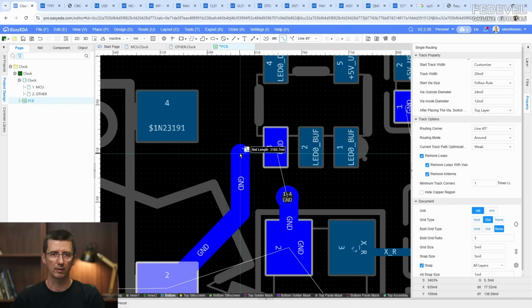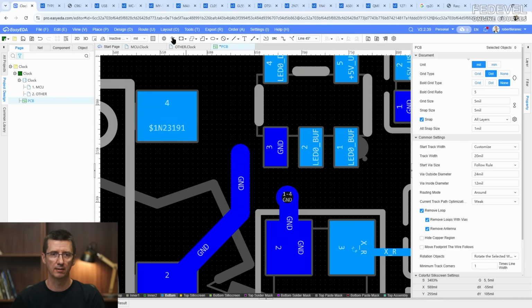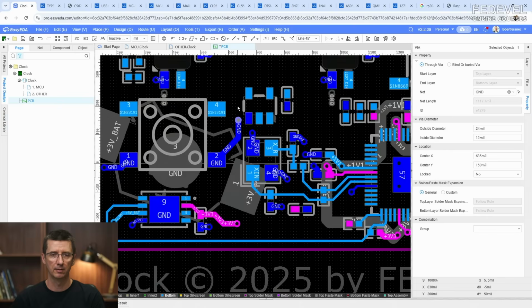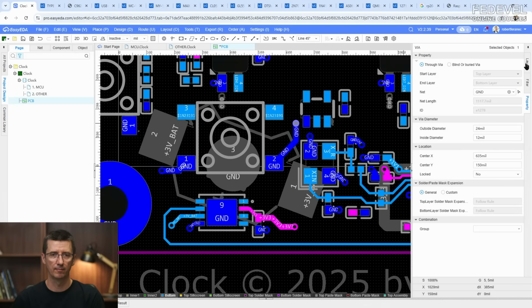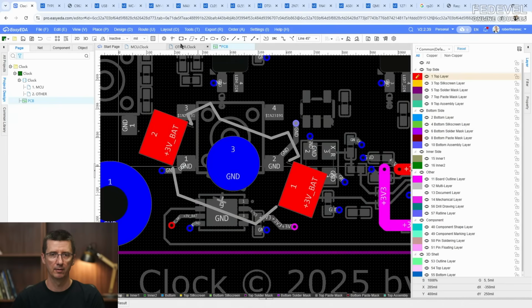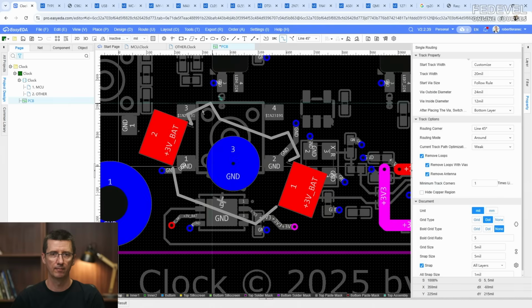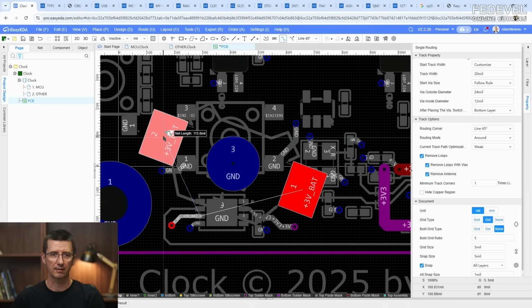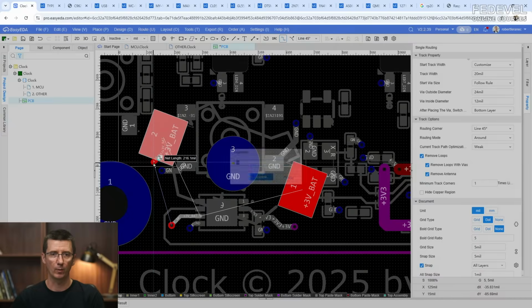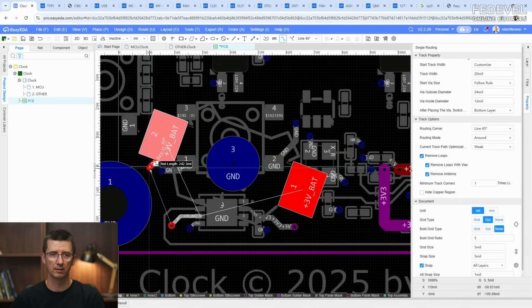Go away, do not place vias where the battery is. And I placed one ground via to connect the ground path for the battery.